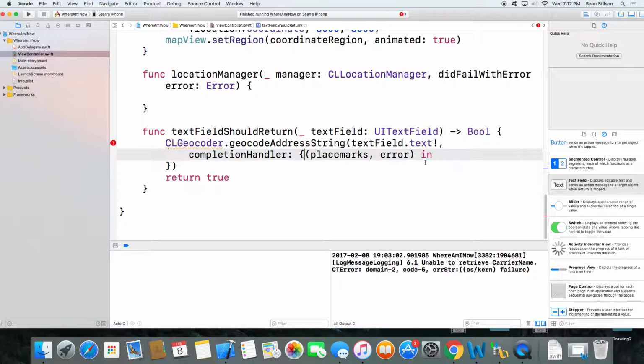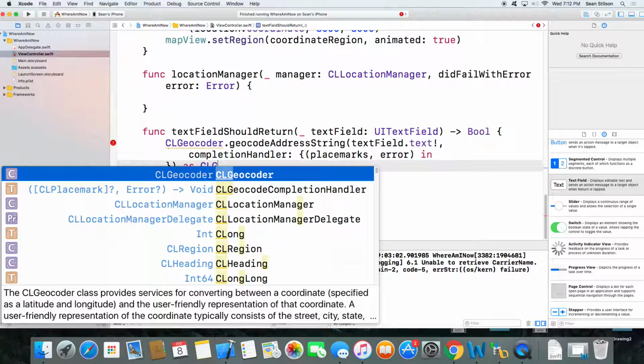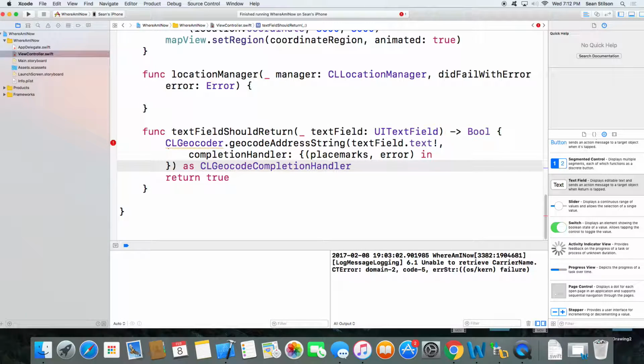I'm going to try this and see. No, it's still not happy with it.